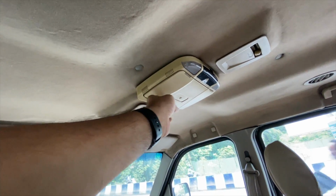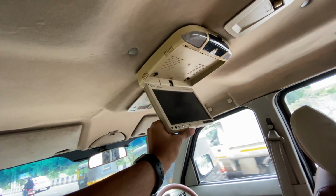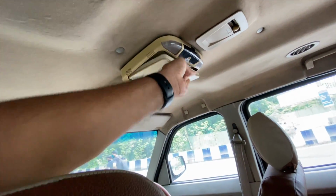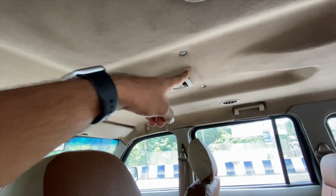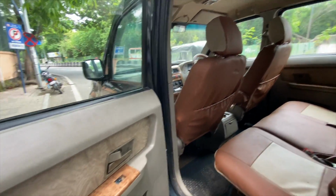Now I need to figure out how to open this. There's a button, I believe. Yeah, there it is. So there's this screen to keep the people at the rear entertained while you do a lot of body roll as well. And AC controls, AC vents. These AC vents are so typical of what we've seen in so many cars, including the ones from America. Usually American cars have that.